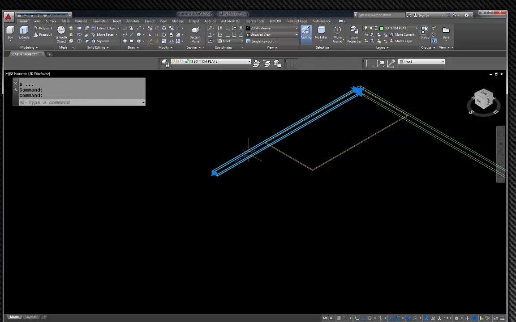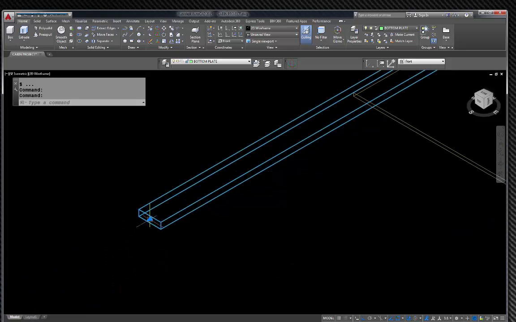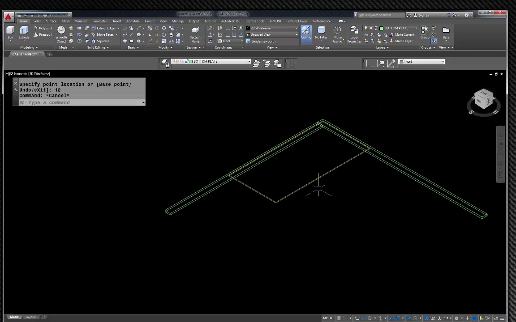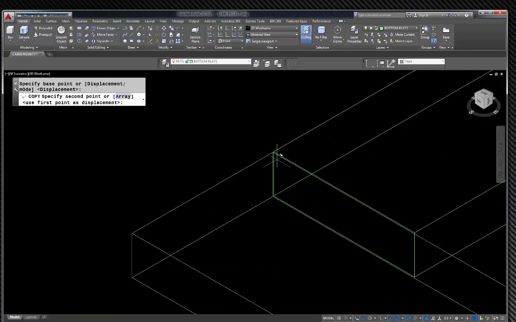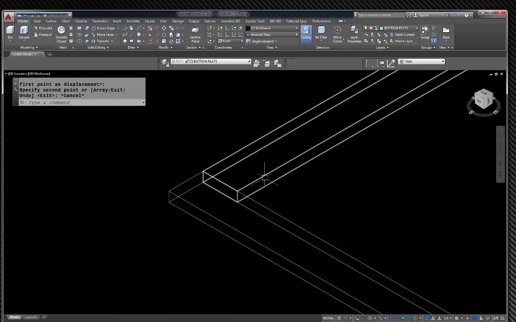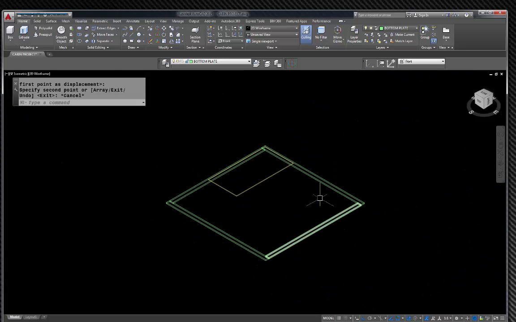So again, I'm going to pick on it. Now notice when I pick on it, and I haven't done anything to it, I have all these grips. Well, I can grab these grips, and I can grab this one specifically and just pull it straight out and go 12. So that makes things really, really easy to do when you're first laying out. So now I can take this and I can go copy, and I can pick this corner back here. Why? Because that corner there wants to go on that corner there. And I can go copy again, and I can pick this corner here because I want that one to go on that corner there. And now I have my bottom plate completely done.